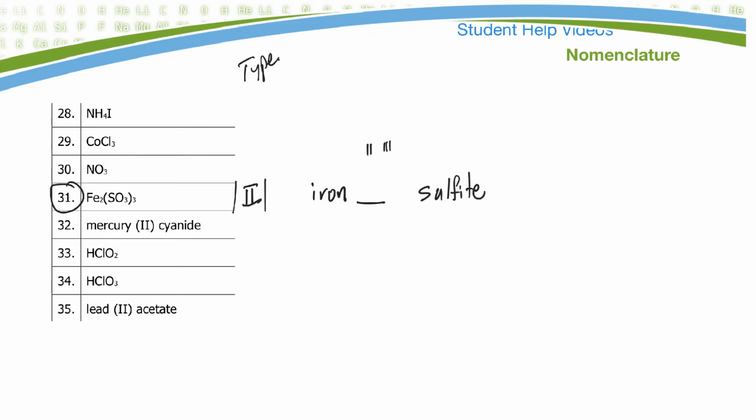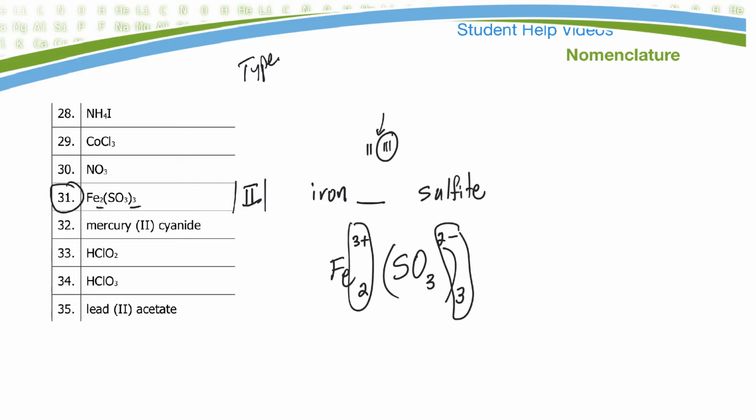Okay, so how to figure out which of these it uses is based on what these numbers here are. So let me write this down. So say, let's go with the 3 plus ion. Let's try that one. So say it was using a 3 plus ion, and I have sulfite here, which I saw was a 2 minus. If it was playing as a 3 plus, then to balance out these charges, I would need 2 of these. That would give me a 6 plus, and I would need 3 of these. That would give me a 6 minus. You see that? So that gives me a 6 plus. This gives me a 6 minus.